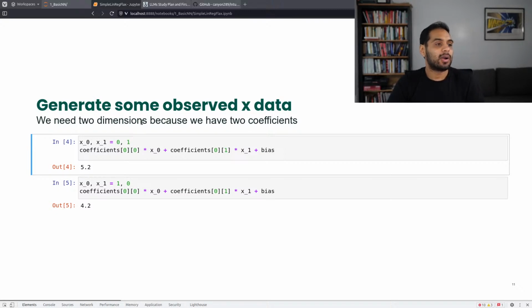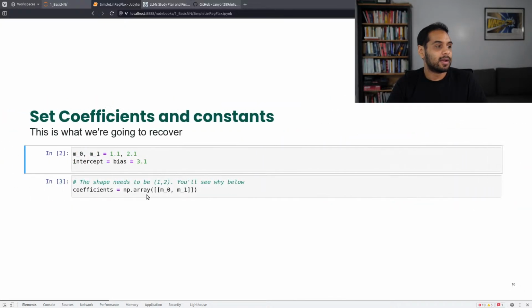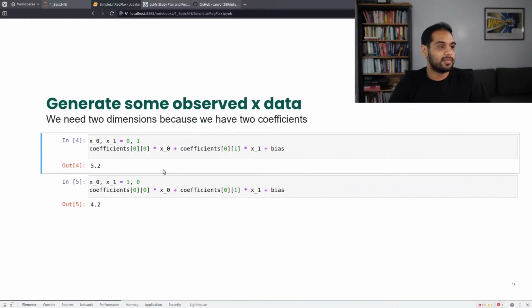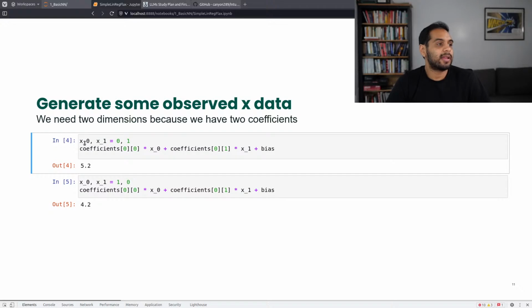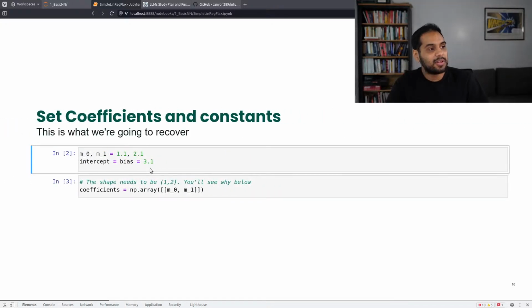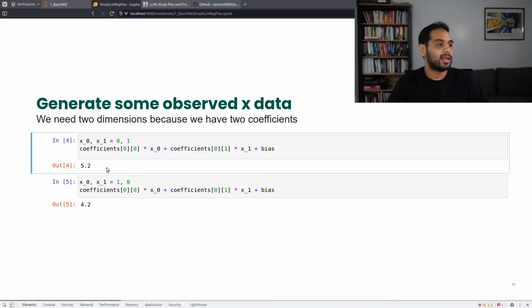So now that we have our coefficients in our array, so here, this is 0, 0, and this is 0, 1, because the first index is 0, and then the index within here is 1. We can then plug in just any arbitrary values of x1 and x2, and we get our numbers back. See if you can do the math in your head, but 1.1 plus 3.1 is 4.2. 2.1 plus 3.1 is 5.2. And that's the numbers that you're seeing here, right?